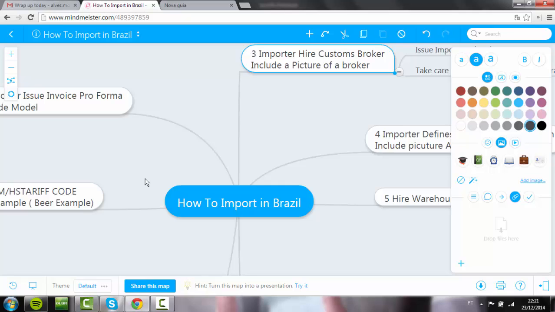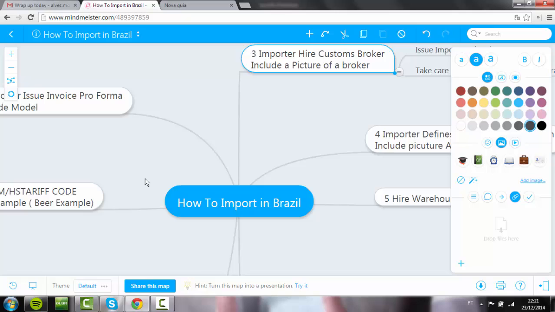Some definitions, but I think the most important of all is to do the simulation and show you the taxes and the actual landed cost of a product when it gets in Brazil.